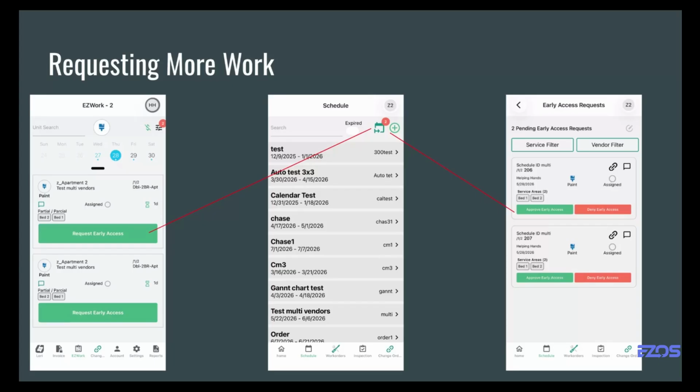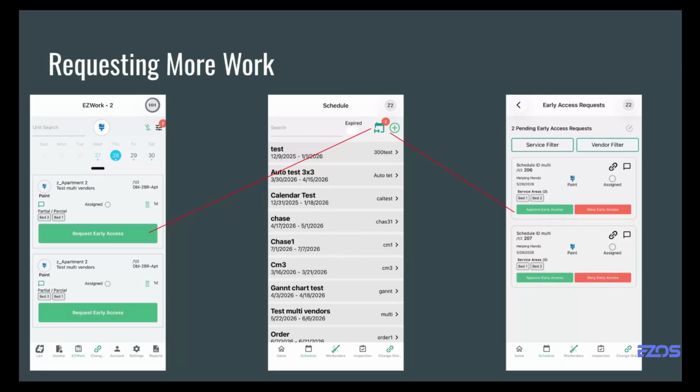Now, there could be very good reasons on why you're not going to do it yet. Maybe it's a unit where, as in this case, it's a partial. And you don't want them to do partials later in the day, right? These are all things you can discuss with your vendors as far as your hard rules for entering units. But also it might be that you already know, hey, wait, they can't do that unit. That's 206, the one where they move out in the morning. So it might very well be set for the next day for a very good reason.